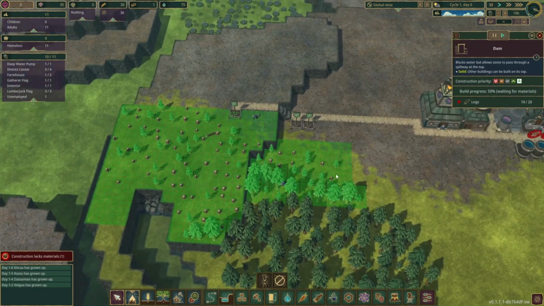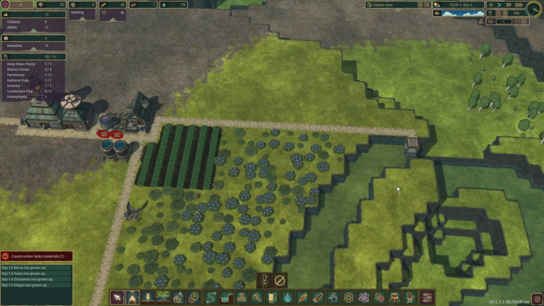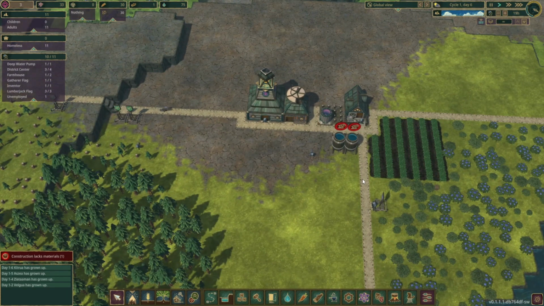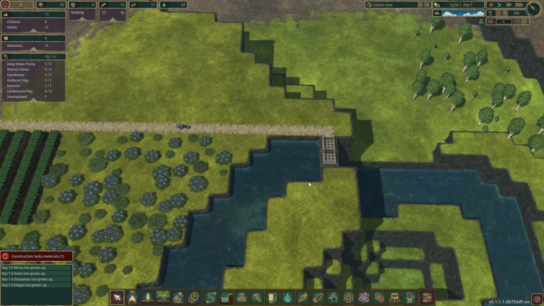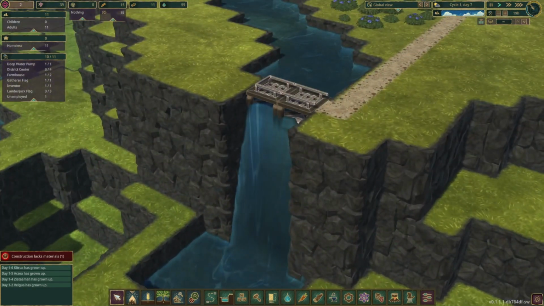We will have enough logs, because these are pine trees. These are giving us 2 logs. So we'll have plenty of logs to do what we need to do, the dam especially. Just a case of slowly getting there. Our water is full. Got plenty of beavers. We have our dam. Our dam is in place. Our dam is complete. It's going to slowly push the water levels up a little bit.